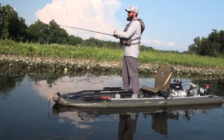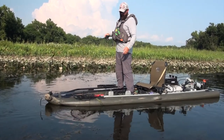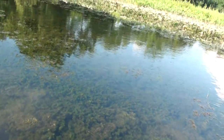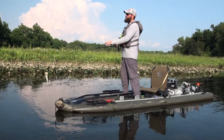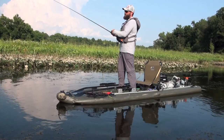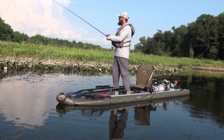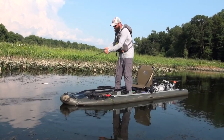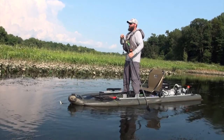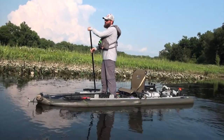We're in the last hour or so of the tide going out, and you can see the hydrilla is to the top. We're in the back of this creek and the channel's right here. There's an open spot up there I was casting into to see if there were any fish hanging around that open water spot. But this is the kind of stuff this boat's made for — to get up in here. I can stand up and paddle and look around, see if there are any snakeheads sneaking around, spot a fry ball, follow them around, and see if there's an adult protecting them.